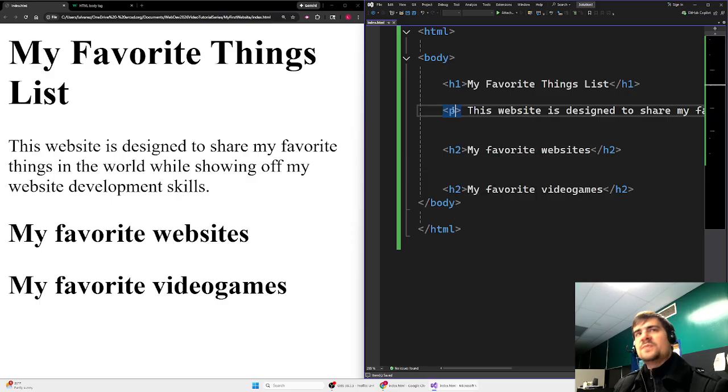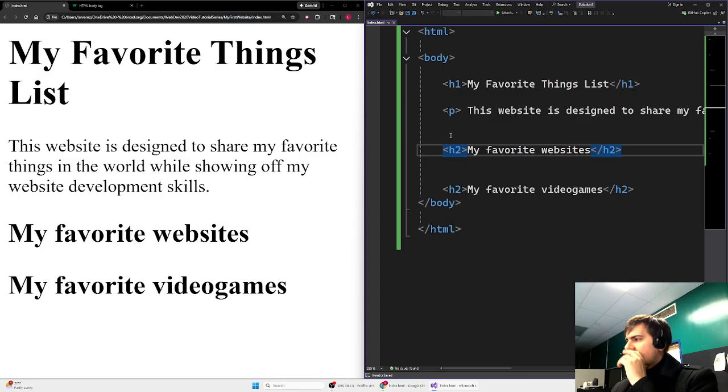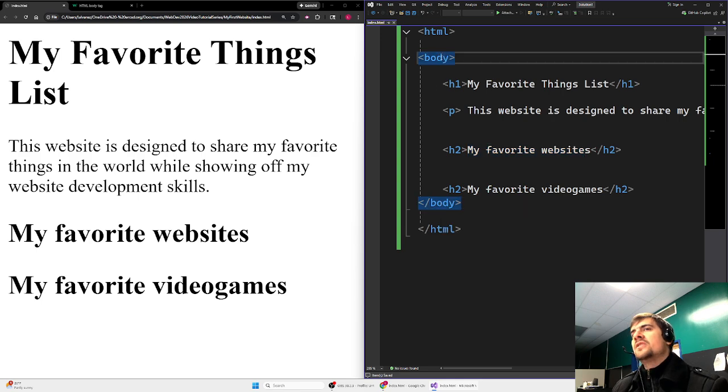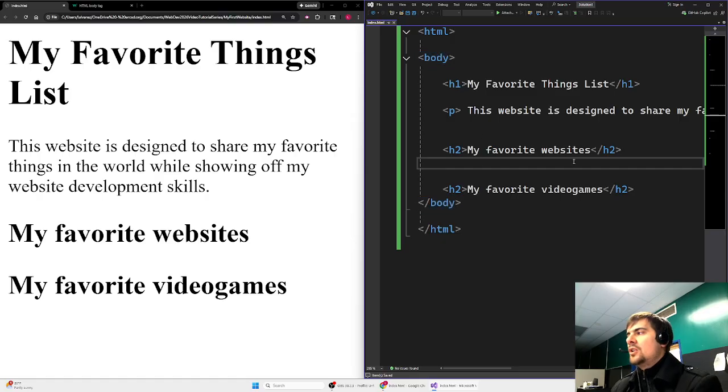So before, we did these paragraph tags and heading tags where each object just has the tag, and then there's just some text in between the tag. It's pretty simple. The lists are going to work more like the body tag, where the list tags are going to contain other tags. We'll see that right now.